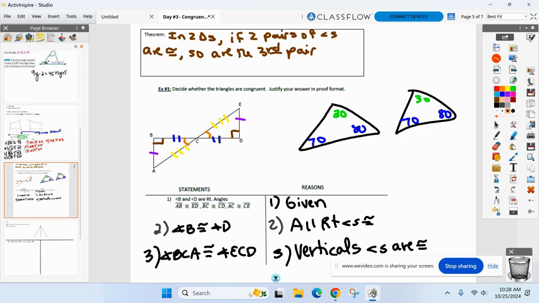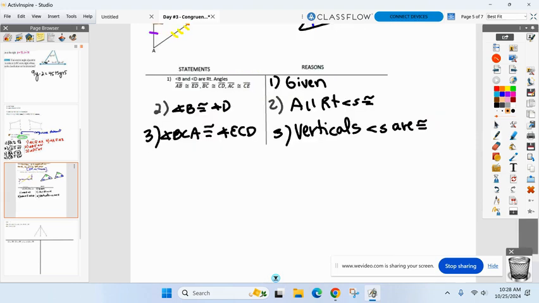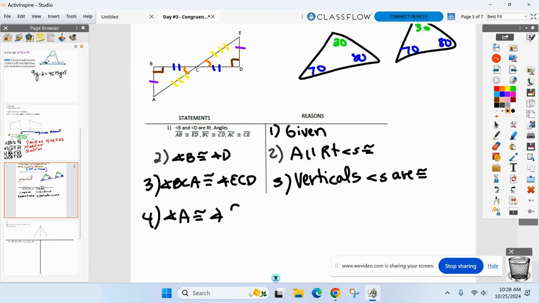So I give in. I cave. No, I don't need you to write the whole thing. You can just write it by its actual name. This is called the third angles theorem. All right, what you just wrote there is called the third angles theorem, and that is what you can write here. Angle A is congruent to angle, was it E? Yep, angle E, third angles theorem.